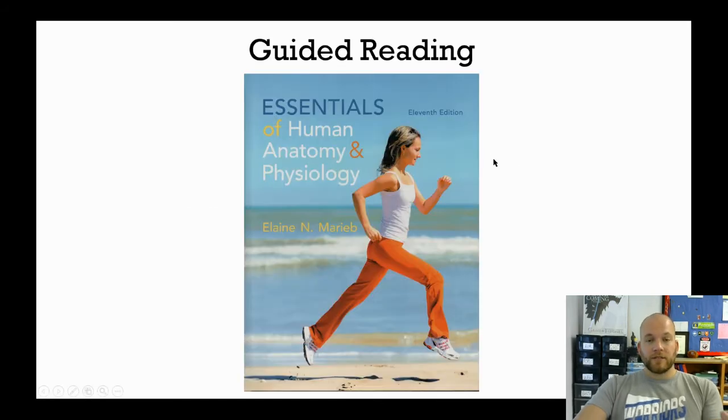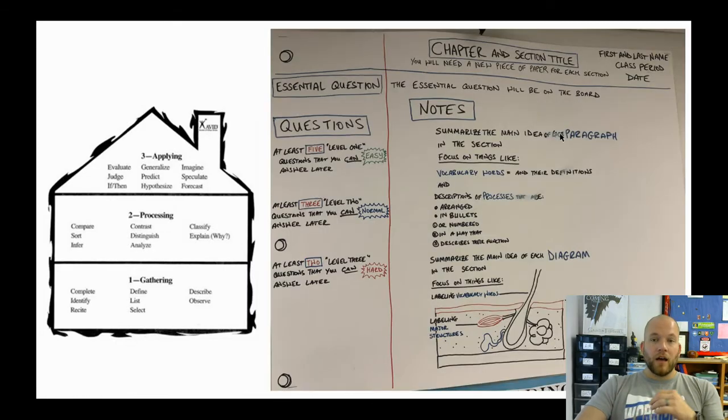So leveled classwork, number one, the first thing you might be doing is guided reading. This is our textbook. You either have it presently or you are looking at PDFs of it. Guided reading, the format you're going to do is, if you've ever done Cornell notes, guided reading uses that format. So you might be familiar with the format. Let me just explain it for those of you that aren't.